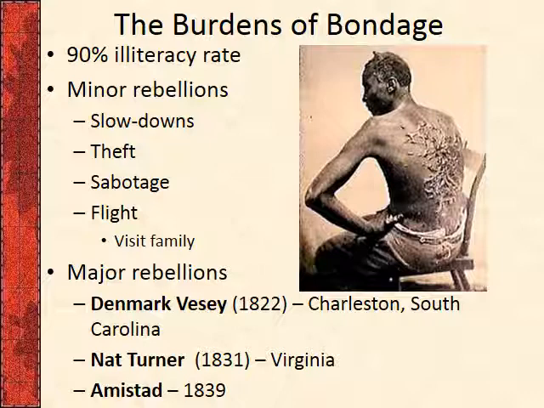In flight, and what I mean by that is runaways. Oftentimes, slaves would run away, and they're not going to Canada, they're not going to the North. They know that they're going to get caught, and a lot of times they don't even get caught, they come back. Where they're running away is just a few plantations over for a week, two weeks, maybe a month, and it's to visit family, right?